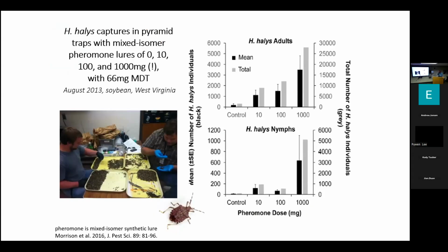So another interesting thing that we observe with a lot of aggregation pheromones is that there's no upper limit. If you know about Lepidoptera sex pheromones, which are the best studied group of pheromones, if you put out a very high dose, the males that are going to where they think a female is will not go to the source if it's a very high dose. There's a limit there. I guess you could say they smell a rat. They think, what's going on here? There's no female that's putting out that much. However, with this group of male-produced aggregation pheromones, we don't see that.